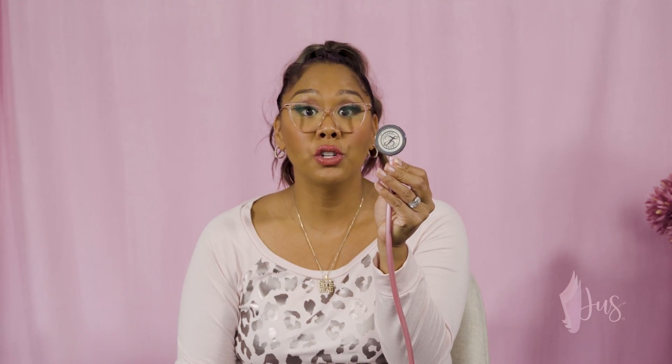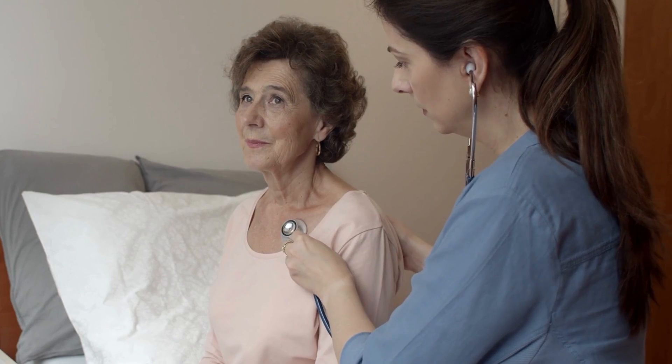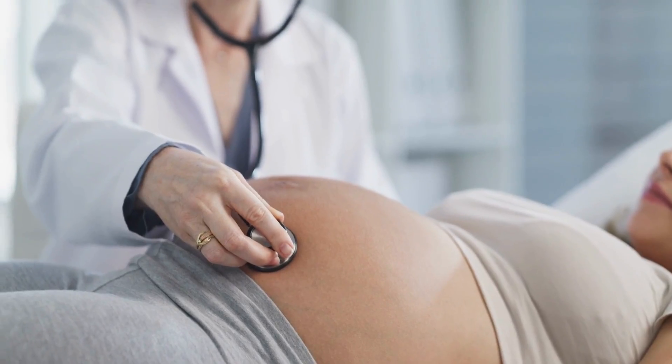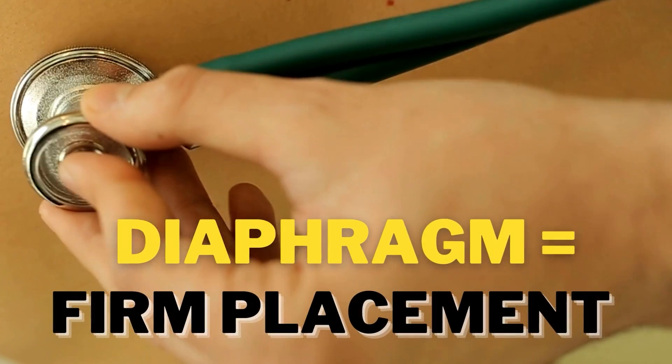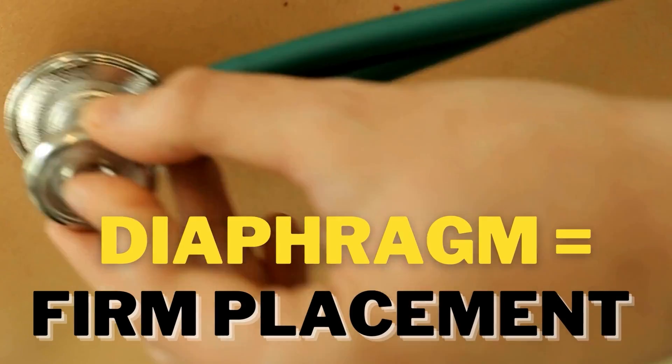Understanding how your chest piece works is key to your assessment because it includes two very acoustic abilities. The diaphragm on your chest piece is the large, round, flat part. We use it to listen to broad areas of the body and to listen to high-frequency or high-pitched sounds. For example, breath sounds and bowel sounds — and you might also see it placed over arteries, like when you take a blood pressure manually. We place it firmly over the patient's skin so that it creates a firm seal.